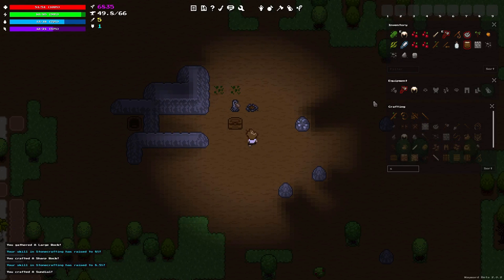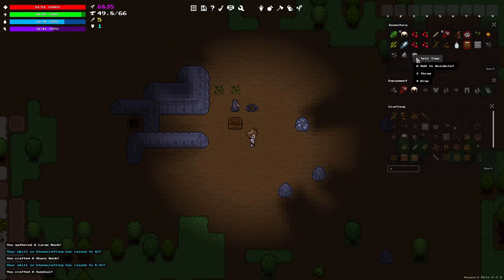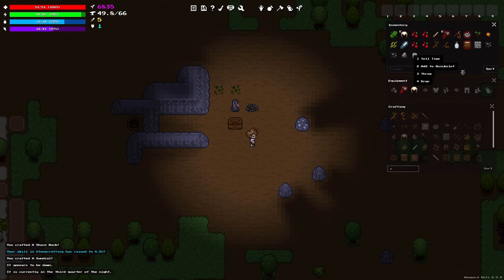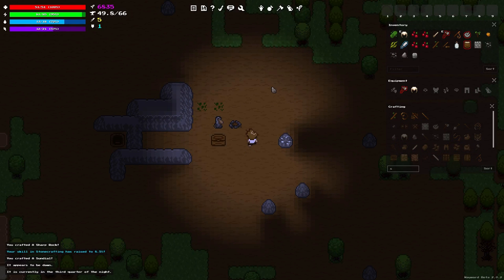Now, watch this. Go to the sundial in the inventory and click to read the time. It appears to be dawn. It is currently the third quarter of the night. Third quarter of the night? It's a pocket sundial. And the best thing is, we're not even all the way through the night.